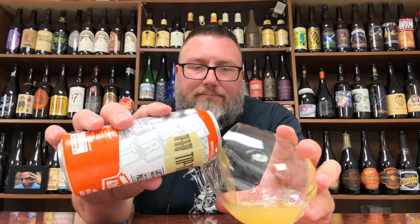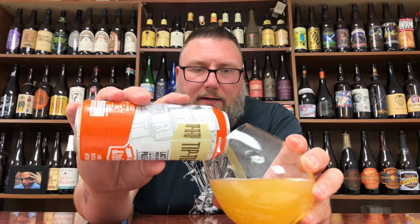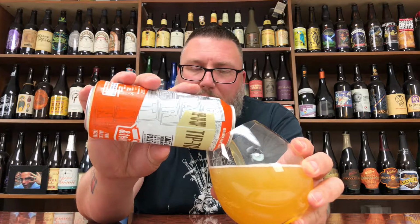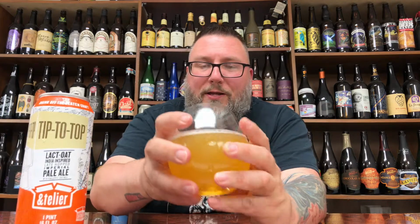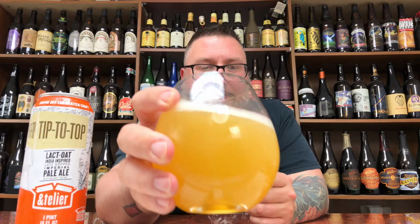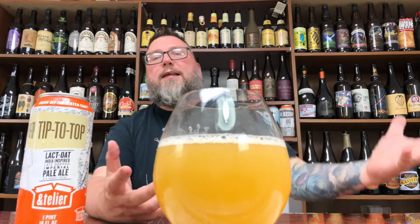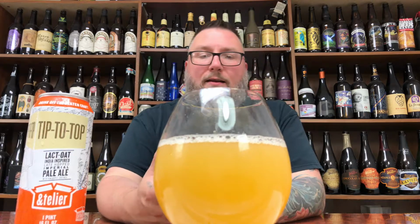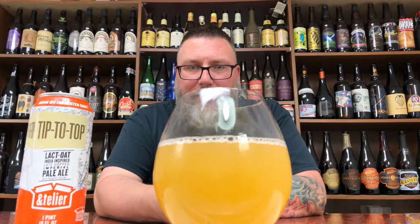I don't know which one, I heard Augie talk about this. I don't know if he talked about it when I was on Steal This Beer or the episode after. It might have been the one that I was on. I was on 2, so I forget which one. But anyway, he was talking about this beer specifically, and it has me going into a little bit of curiosity, because I typically go into these beers without any preconceived notion, any outside influence. To hear him rant passionately about this beer, I'm curious about it.